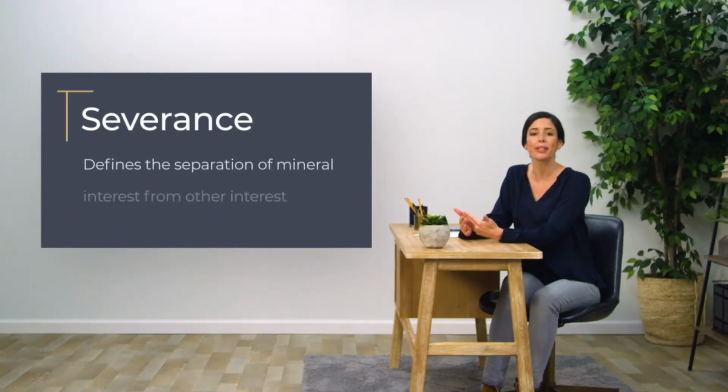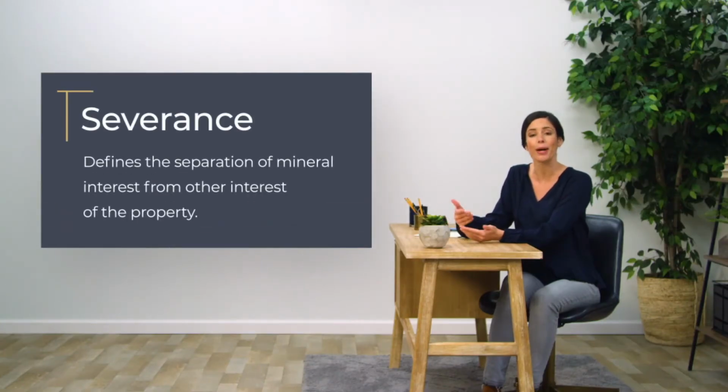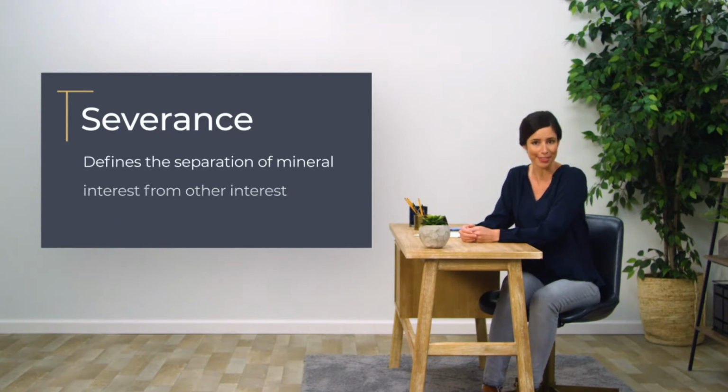Stephen can do a number of things with his ownership, including selling it, transferring ownership of the surface or mineral rights to someone else, or negotiating leases with oil companies for drilling. But we might be getting ahead of ourselves with all that. Let's back up and talk about something called severance, because you might hear that word thrown around. Severance is simply the separation of mineral interest from other interests of the property, like the surface. When surface interests and mineral interests are severed, that means they're no longer connected to each other. Get it? Severance, severed. I think you get it.